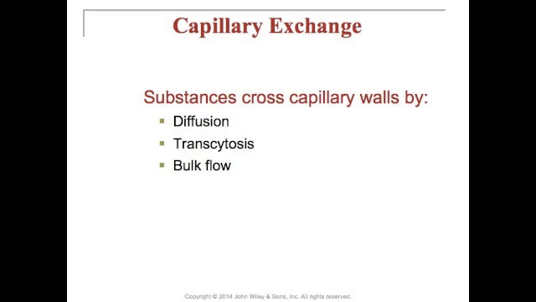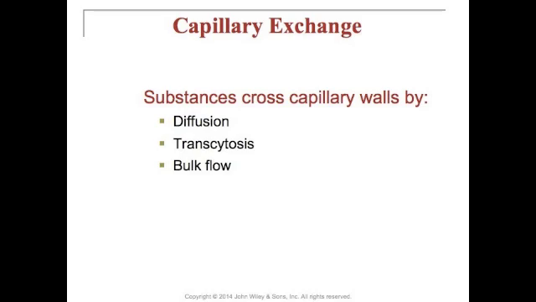So you should remember diffusion from your basic biology courses, but let's talk quickly about transcytosis. That's where a small quantity of material crosses capillary walls. In this process, substances in the blood plasma become enclosed within tiny pinocytic vesicles that enter the endothelial cells by endocytosis. Then they move across the cell and exit on the other side by exocytosis. This method of transport is important mainly for large lipid-insoluble molecules that cannot cross capillary walls in any other way.